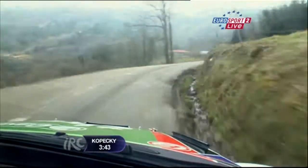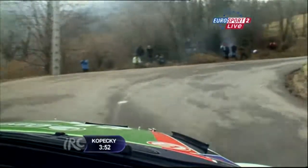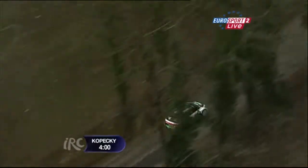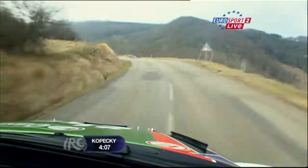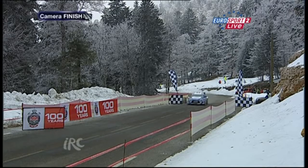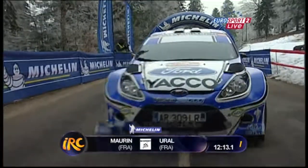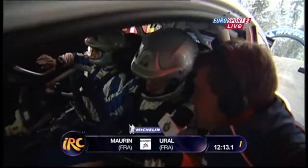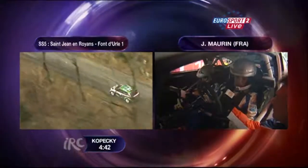A lot of dirt and mud is being pulled onto the road as drivers start to cut — it's quite a verdant part of the world. You can't take the cuts you might want to, particularly on the twistier sections where grip levels will be challenged. Kopetsky in the first of the Skodas equals the split time of Moran and Bouffier at 5.64 kilometres. A big cut for Kopetsky — probably the biggest so far. He's got a lot to prove to himself here and needs to get to a comfortable zone.